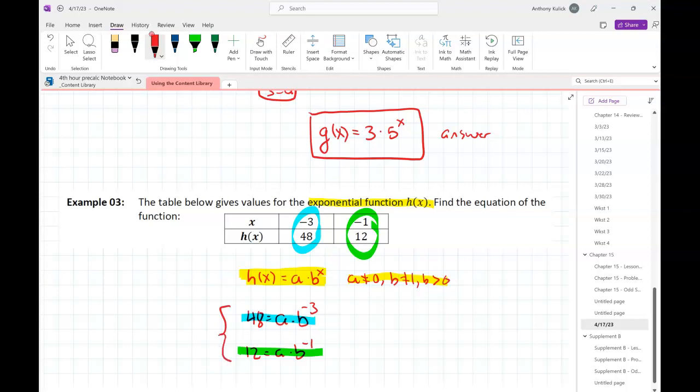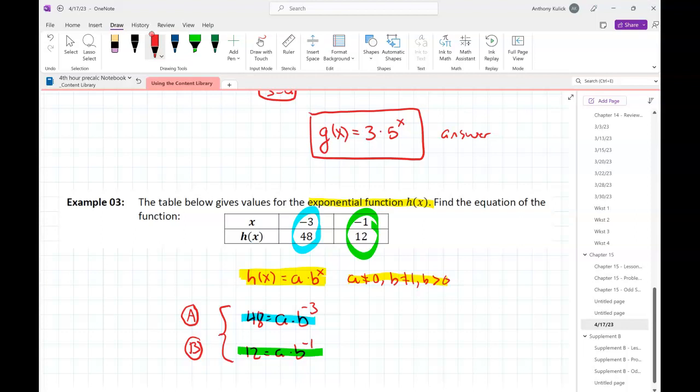Well, I'm going to just form a system of two equations, kind of like we did in supplement A. Now, this system that we've written here is different than all the systems we looked at in supplement A. Why is it different? Well, there's exponents, but there's exponents in the other one too. Here's the issue: the variables in these problems are being multiplied or divided as opposed to being added or subtracted, right? The equations here are exponential as opposed to polynomial, which is what we looked at in the previous. Is everybody okay with that?